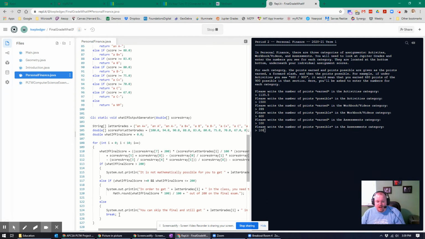So it's going to spit that out, and then it's going to break from the for loop because there's no sense going down. If you can skip the grade and get a C minus, then there's no sense doing it again for D and doing it again for no mark. In the middle here, it's going to tell you what out of 200 you have to get.